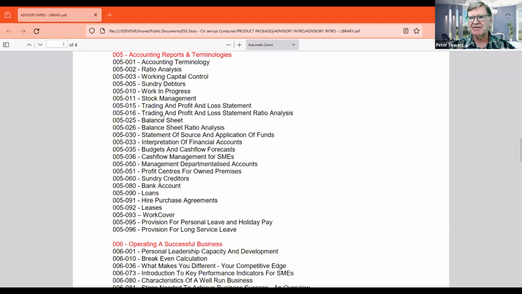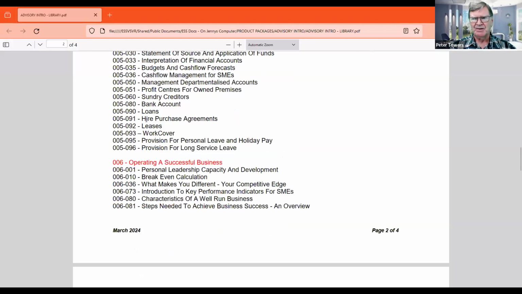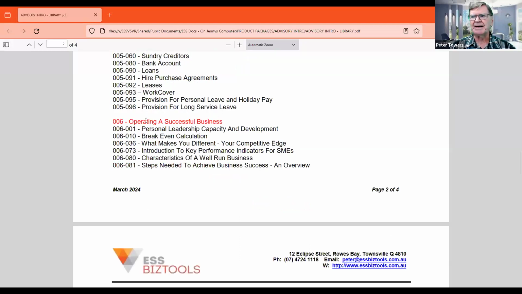But then there's plenty of other things in there that give you a paper. So if you're talking to a client about preparing regular accounts and how you're going to compare budgets to actuals, you can give them a paper to let them sit at home and read it, and maybe discuss it with their spouse or family so that they have a better understanding. Because after all, they're going to pay the bills. So I think we need to inform them what they're getting.